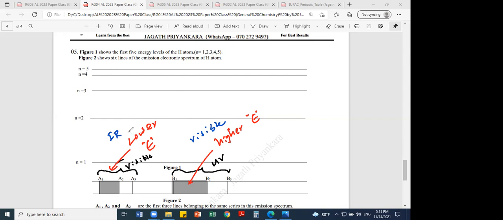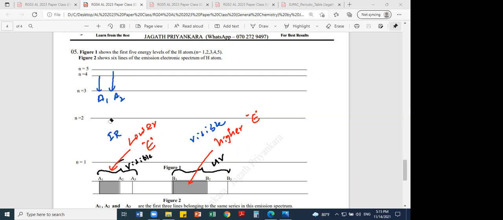But the problem is this. If this is IR, it is what? Falling of electron from higher level to which level? Third level. If it is IR, can you draw three lines here? Can't, because from here to here you can draw only two lines. Maximum two lines you can do here, but there are three lines. You can draw only A1 and A2. Then A3, the next one you can't draw. That's why you have to omit this IR here.